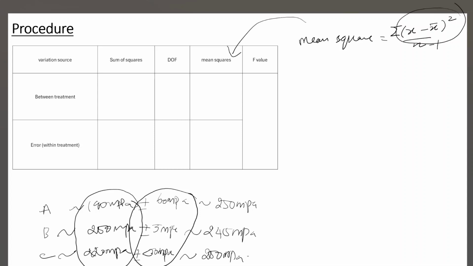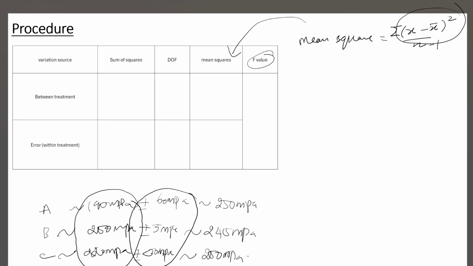So now we will be telling whether the hypothesis is valid or not based on the F value. For calculating the F value, let's go one by one. Between the treatments, the variation between the treatments is called the mean square, which we calculate for the difference between the treatments. Okay, let me go one by one.